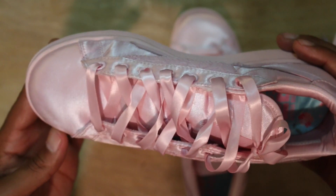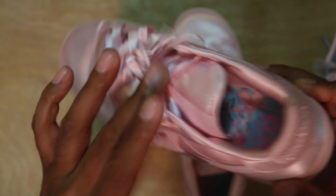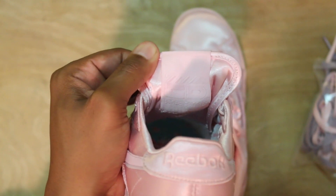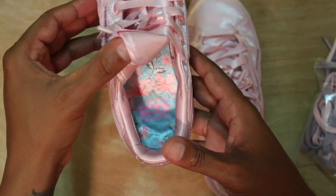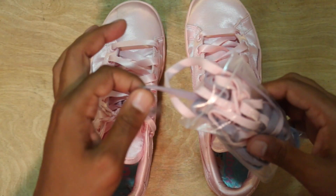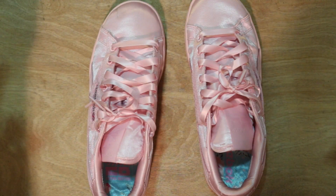You got a little hit of leather across the Reebok logo and a pink outsole as well. Satin laces, satin shoe — the medial and lateral sides are mirrored. You got a hit of Reebok branding here, and I believe the tongue has a hit of Reebok with the EB behind it, just like the men's shoe. You got a floral print on the footbed — very, very clean; one says Reebok and one says EB. For lace options the satin came in there, plus a pink cotton and a purple cotton. I think the satin looks the best, but you can throw the purple or the other pink for a little color pop.